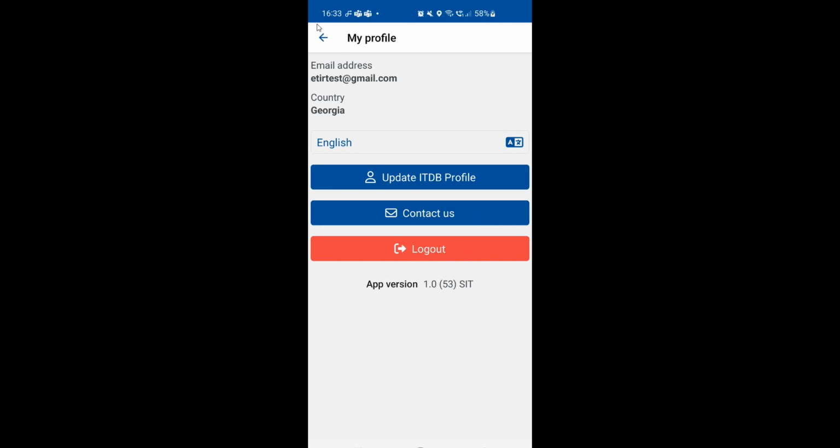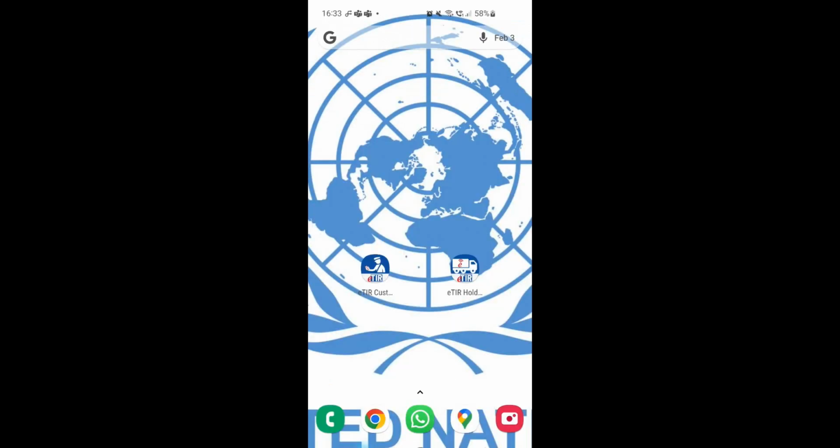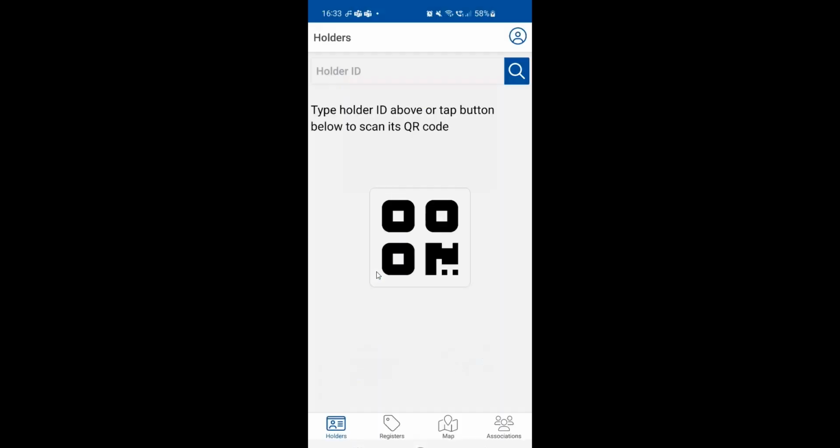Now, it's important to note that the application will not require you to log in every time you access it. If you were to simply close it at some point and reopen it afterwards, you will see that the application will not ask you to log in again. It will only ask you to do so every 30 days just to check that you are actually the person still using the application. And this feature is only available if your phone can be unlocked via either a pattern or code PIN or any other biometrics that will ensure that your phone is locked and cannot be accessed by anyone else than yourself when your phone is not close to you.